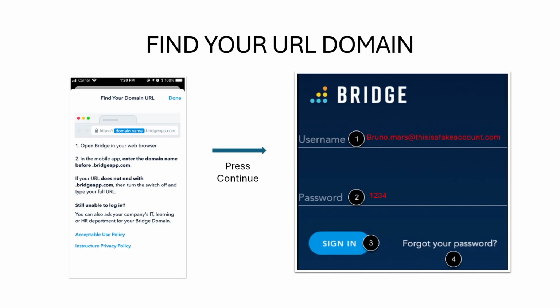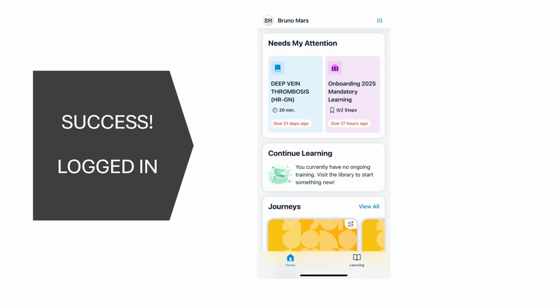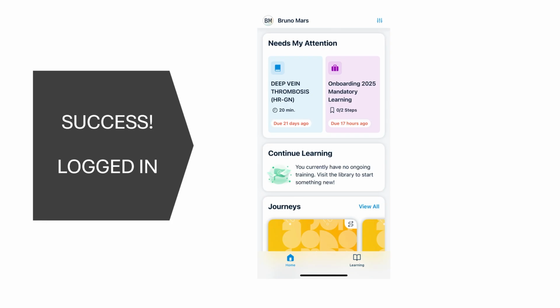It's going to say find your domain, click continue, and that is your Bridge homepage. Username, password. So again, Bruno Mars at thisisafakeaccount.com, and password, so he can remember his password, and click sign in. If he forgets his password, he can just follow the steps to set up his password again. Success, you've been logged in, learning awaits. It's all there for you.